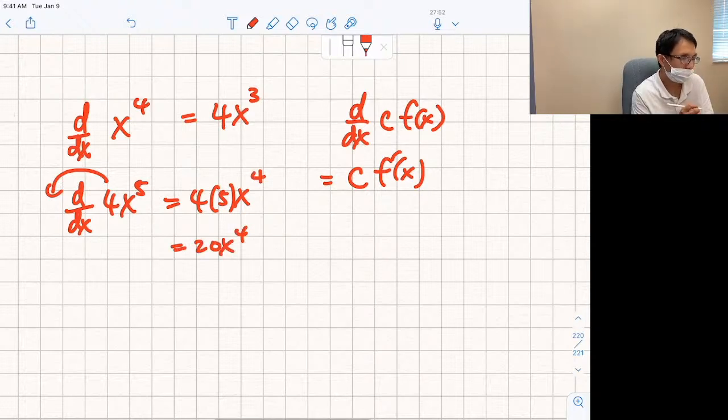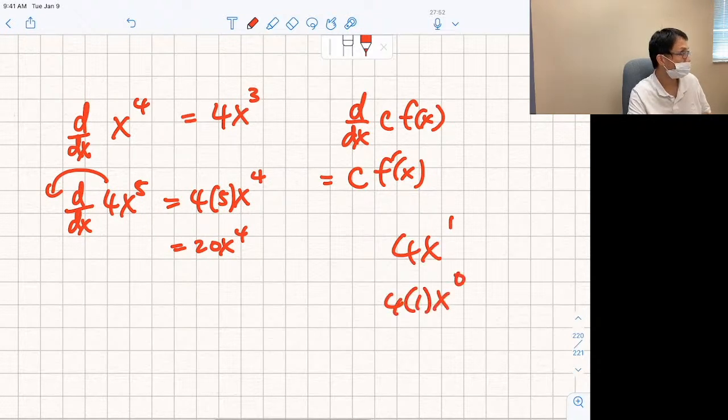Does that make sense? What I was asking about is, what if x is to the power of 1? Then that's even easier. The power of 1, you drop that 1, and then x to the 0. Anything to the 0 power is 1. So it's 1 times 4. So the slope of 4x is 4. That's also another way to think about it.